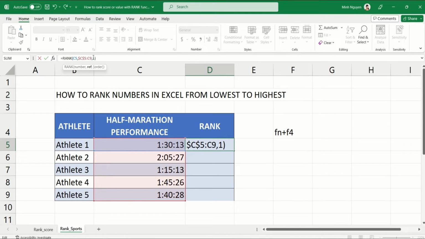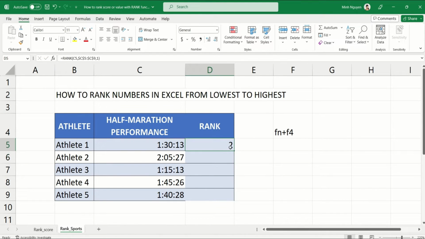All right, and do the same thing for C9. So we are basically telling Excel that whenever I autofill the formula, please keep the value C5 to C9. Please do not push the formula down. All right, and then autofill the formula. And now it is giving us the correct result.